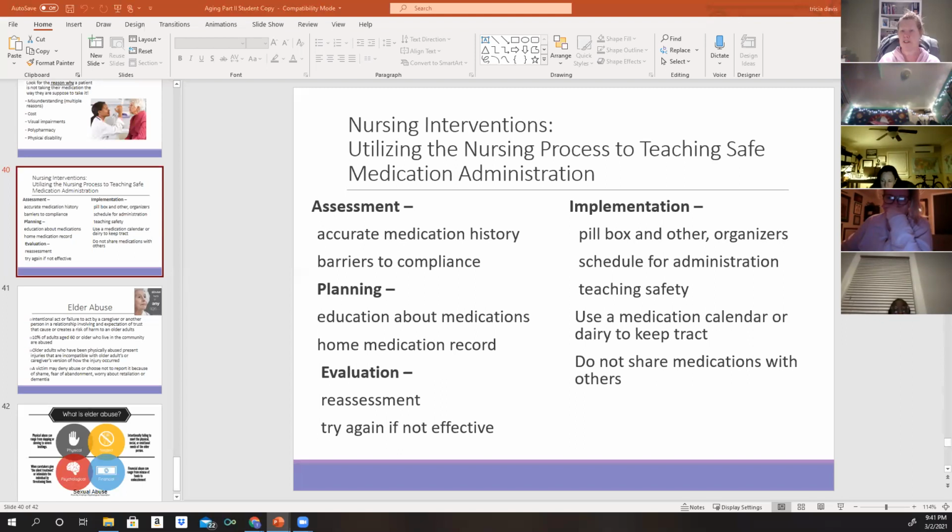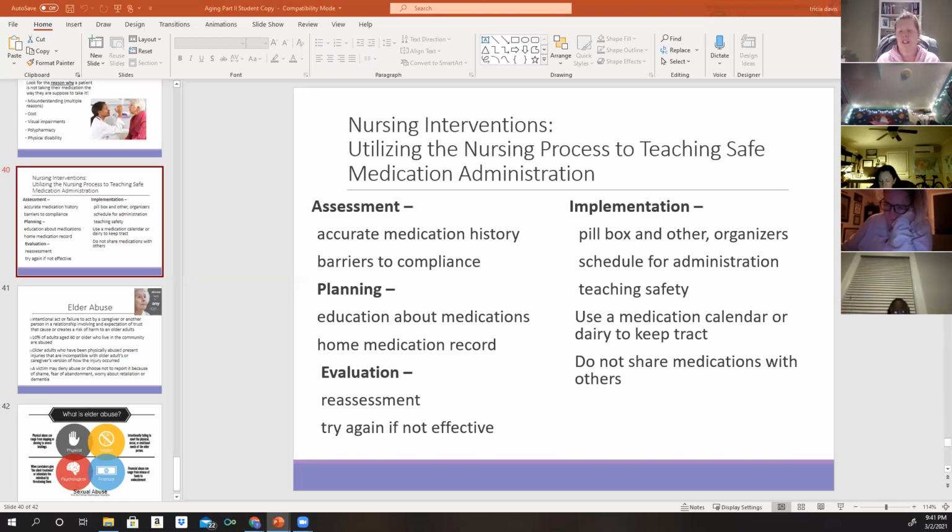Provide a schedule for administration. If you can just take something in the morning, it's better to take stuff in the morning. If they have a lot, do it between morning and night. Things get a little hairy when you're doing things morning, lunch, and dinner. So try and get them on a pretty consistent schedule.